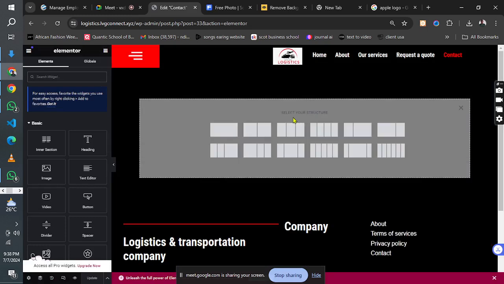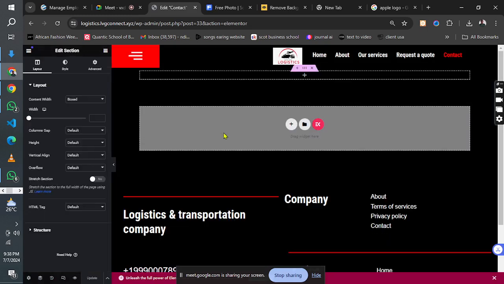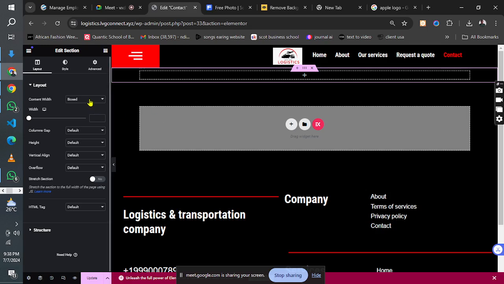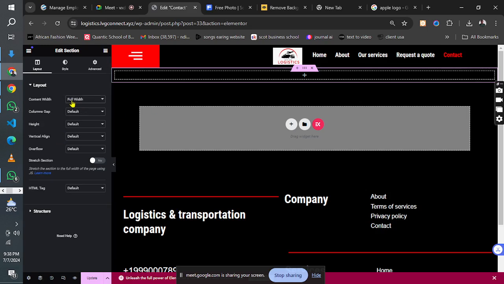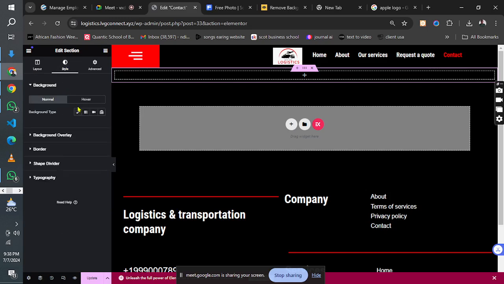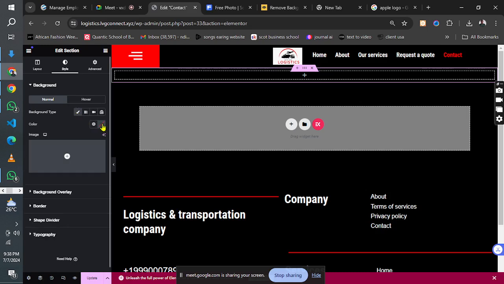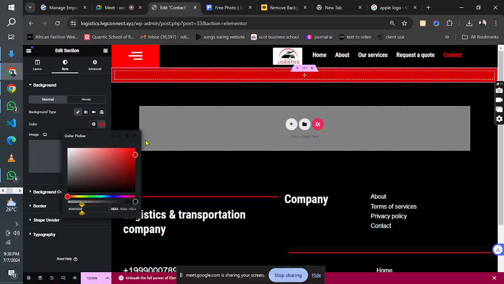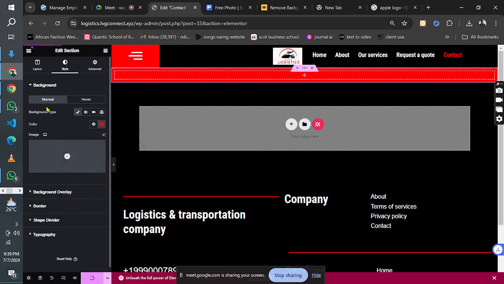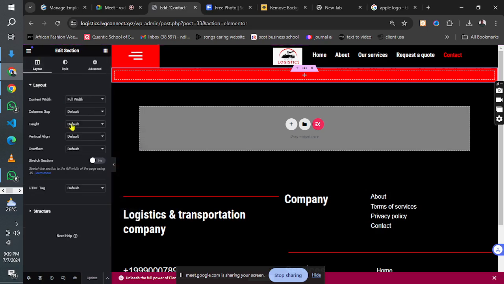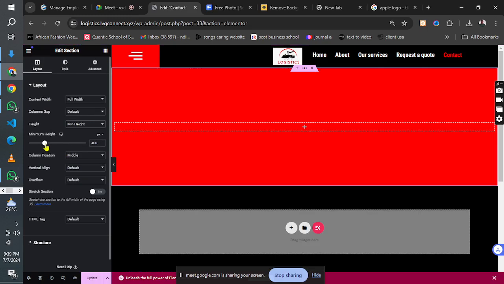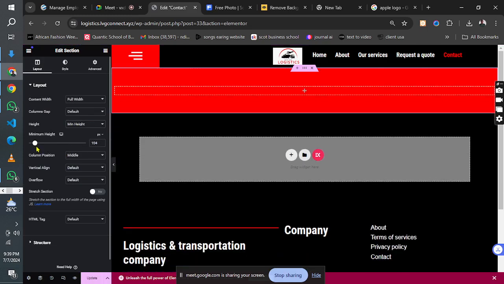Alright, perfect. I create a section and give it a background color of red, and a minimum height of 150.